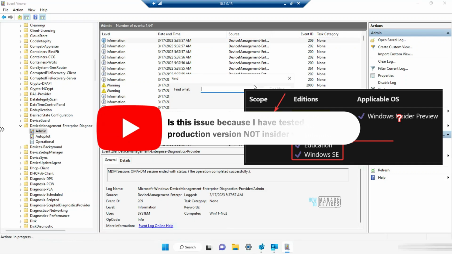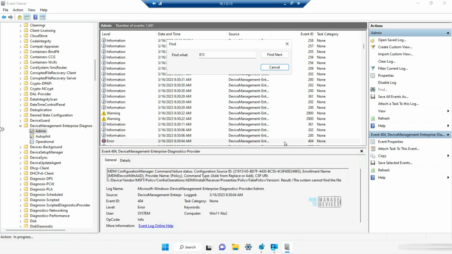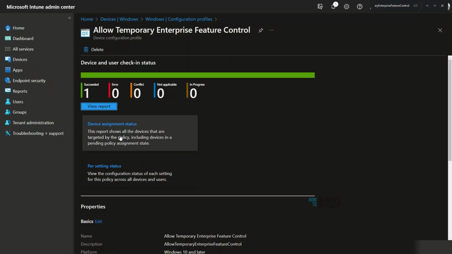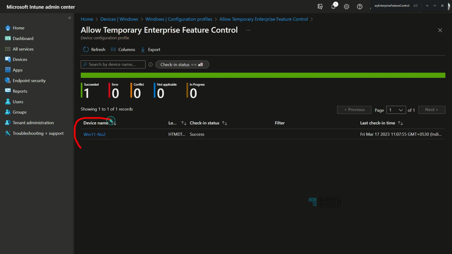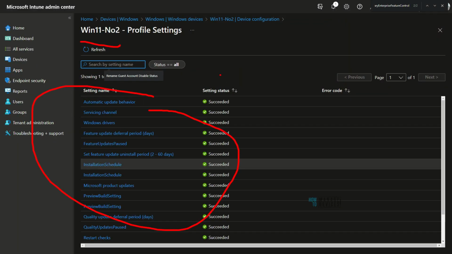And I tried to check the event logs and other things, but I couldn't get the details why the policy is not getting deployed on this particular device, even though the policy is not visible in the Windows 11 device itself. But if you look at the Intune portal, you can see the policy is successfully deployed. So let's see how to proceed further with the V2 version. As I mentioned, we'll come back and create a version 2 video of this once I'm able to resolve this issue.